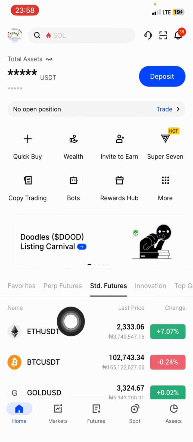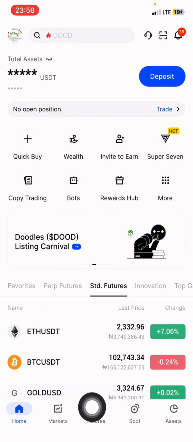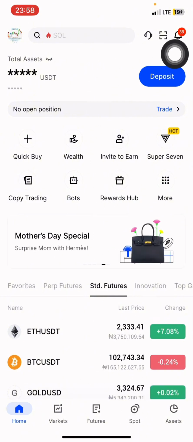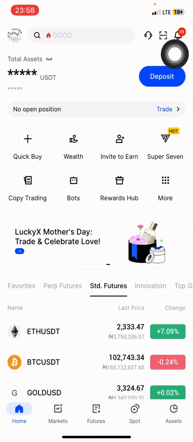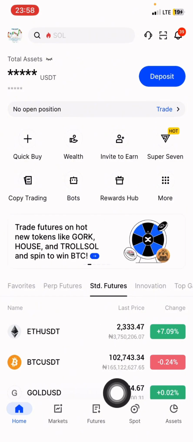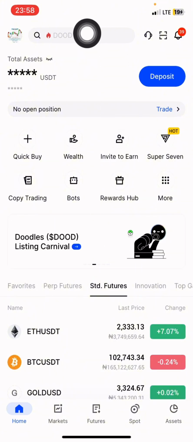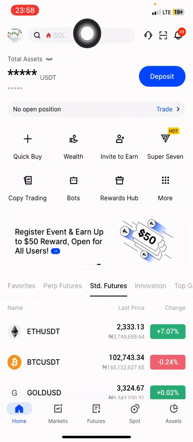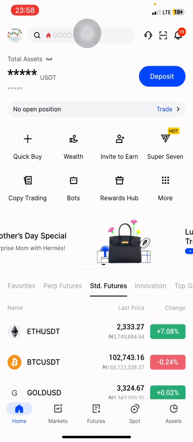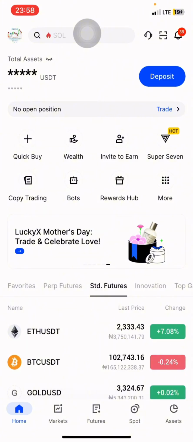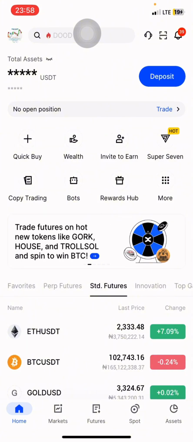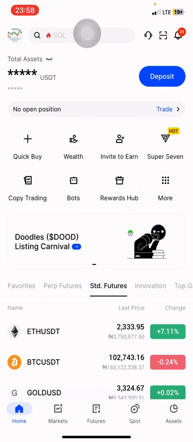If you want to trade, you're going to be trading on this app with either futures trades or spot trades. Futures is where you trade with the aid of leverage. Spot is where you just buy and keep and anticipate the potential bullish movement of whichever asset you're buying into. Let's say you're buying any cryptocurrency, you buy it and hold, and whenever it booms on that spot, you'll be able to make your money. But for futures trading, you can leverage trading either a short position or a long position.